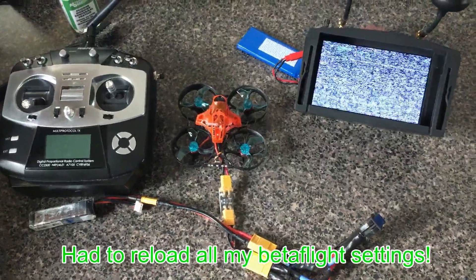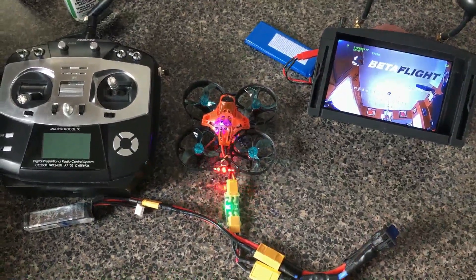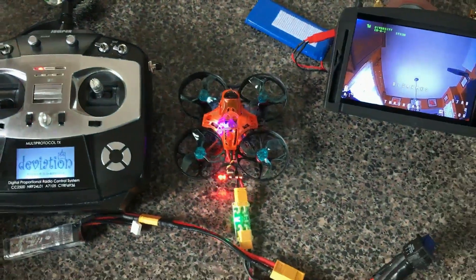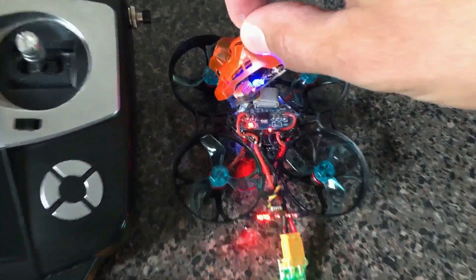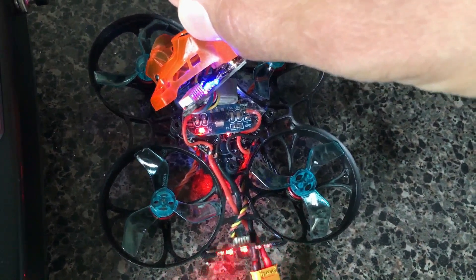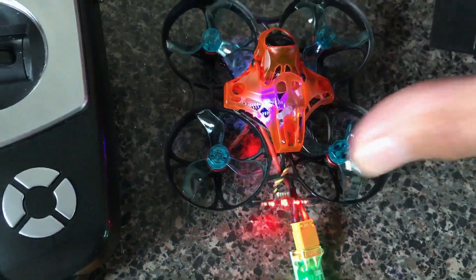Okay, I'm back now, had to reload Betaflight — see what happens. Boom, quad power is off. Arm it, turn on the transmitter — boom, we've got everything going, got our OSD back. I'll pick this up and show you guys — we've got my little stamp thing, and then I got that 5 volt regulator running off power into the LED to plug that in, to bypass that 5 volt regulator, got to turn it out somehow, and then the voltage going into the flight controller.